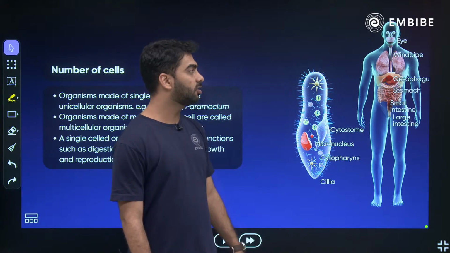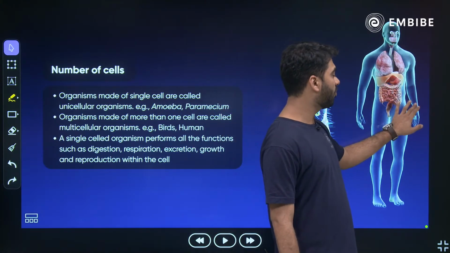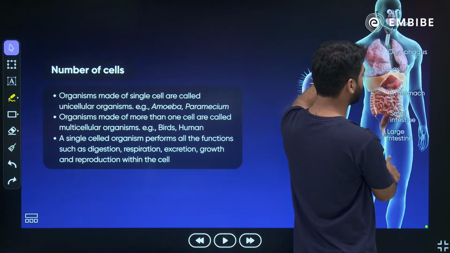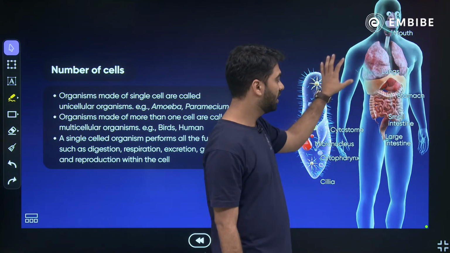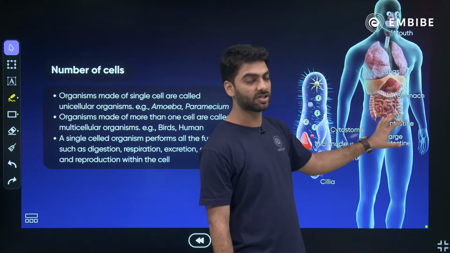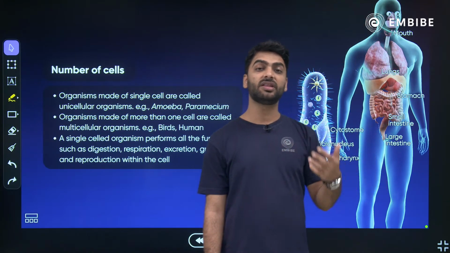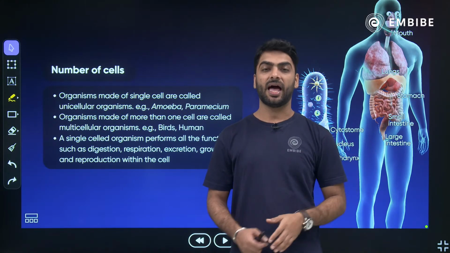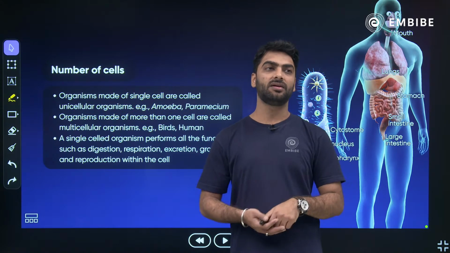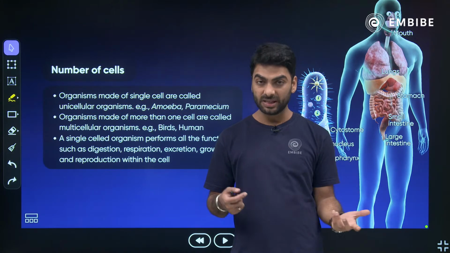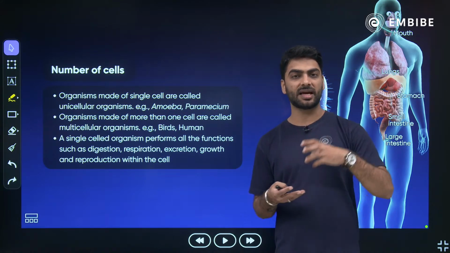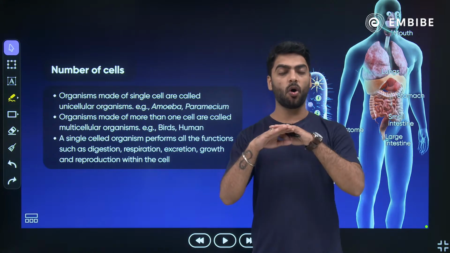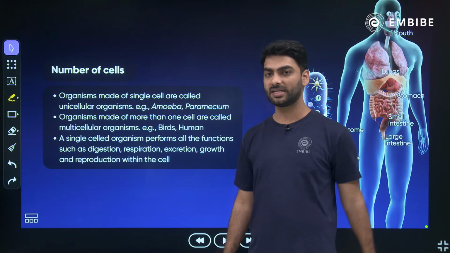Okay? Then multicellular organism means there are different cells performing different functions. Like you can see in the human, there are different organs. Every organ has different function, like the lungs are associated with respiration, the alimentary canal is associated with digestion, the brain and the spinal cord is associated with nervous system. So different organs perform different function. A brain will never help to digest, and the stomach will never help to excrete, and the intestines will never help to breathe, right? So different organs are assigned different functions in a multicellular organism. But in a unicellular organism, all the functions are carried out by the same cell.